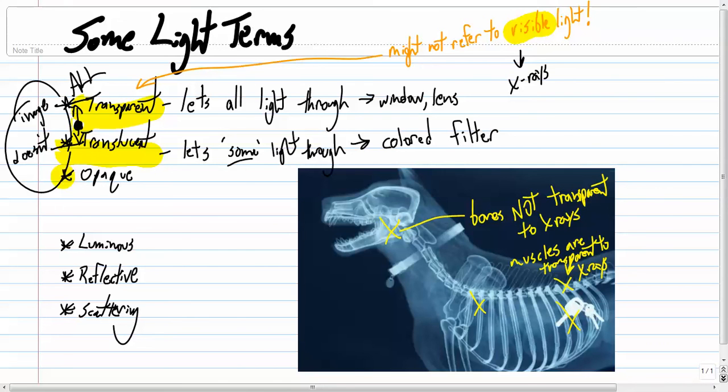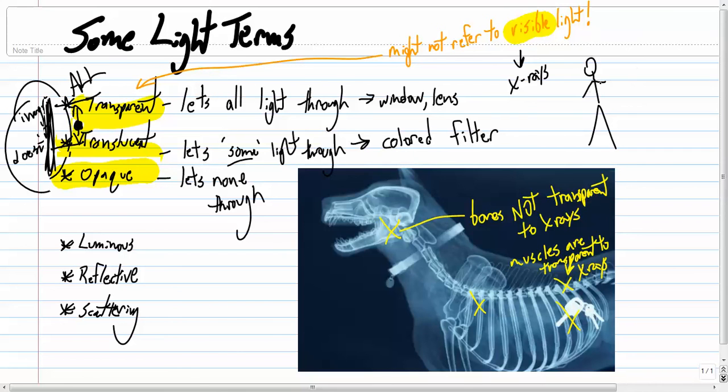And the next word I want to do is opaque. Opaque is the other end of this whole spectrum. If transparent lets all the light through, something that's opaque lets no light through. So if something is opaque, none of the light gets through. Something that you can't see through, like a person. You can't see through a person, so a person is opaque. And so is a wooden door or a wall. Like in this X-ray of this dog, the collar right here is opaque because no X-rays got through it, and these bones were opaque because the X-rays can't go through the bones. Especially the keys here, the keys are opaque to X-rays. So opaque means it doesn't let any of the waves through.